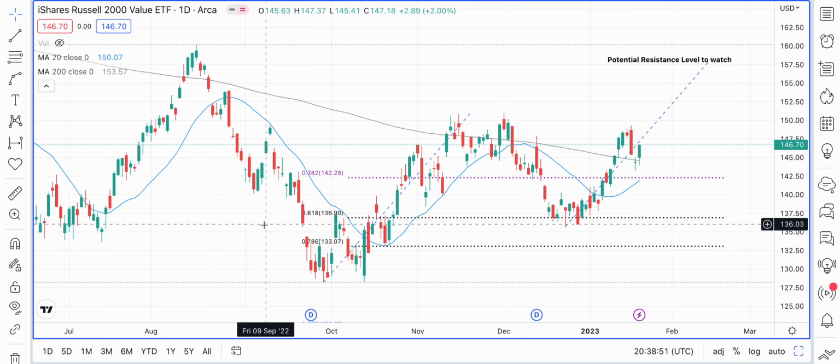Also, there is a talk about the Federal Reserve's meeting coming up for the decision on the Fed funds rate. That is going to be in the first week of February. Again, we don't know what is going to happen, but if the Fed is going to do a 25 basis point rate hike, in our opinion, that is going to signal a Fed which is a little bit dovish, and that could be positive for the markets. If it is going to be 50 basis points, that could mean that maybe the Fed is still pretty hawkish, and we'll have to see how the markets will trade, and it could mean that there could be quite a lot of volatility.